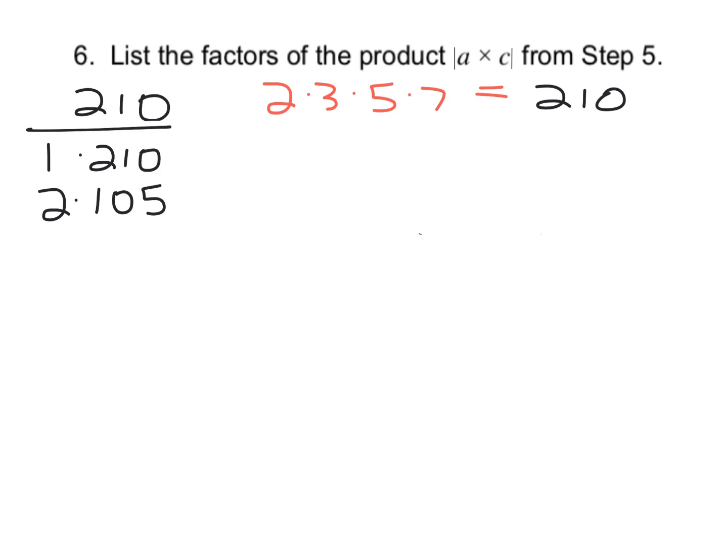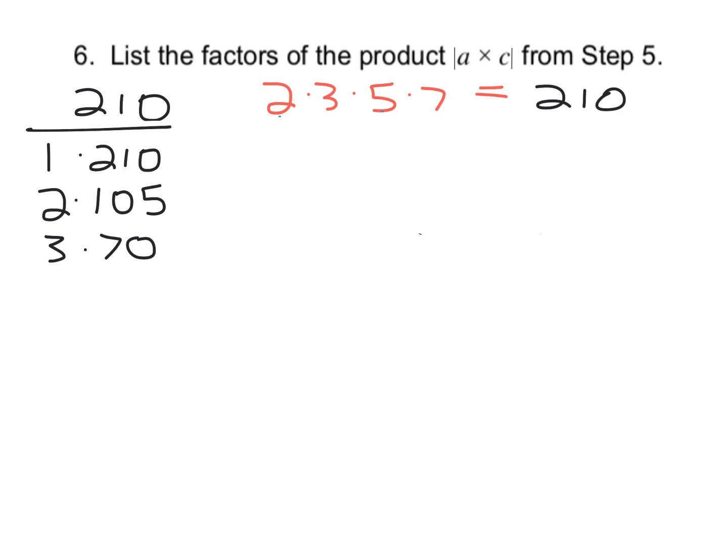Can we do 3 times anything? Yeah, well, there's a 3 in there, isn't there? There is a 3 in there. So we can do 3 times whatever the rest of it multiplies together to. 2 times 5 is 10. 10 times 7 is 70. 3 times 70. Yep. Can we do 4 times anything? Well, 4 is not in there because 4 is not prime, but can we make 4? No, you'd make 4 with 2 times 2, and there isn't a second 2 in there to make it. So we can't do 4 times anything.